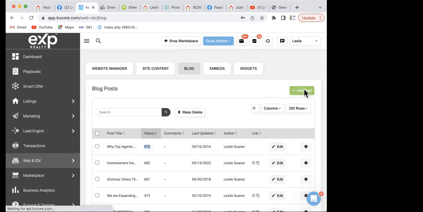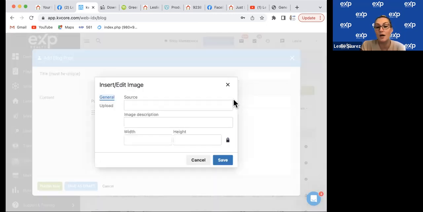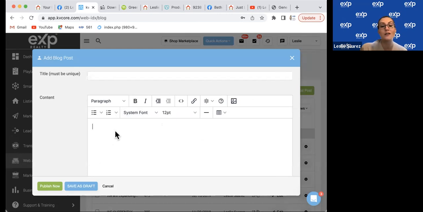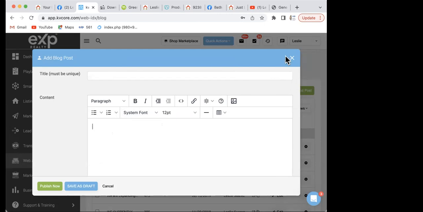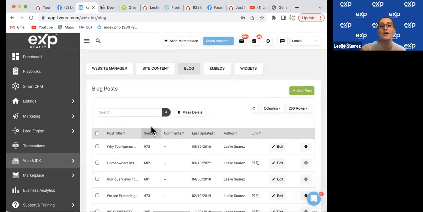It takes you about 5 minutes. You add a post, type out what the post is about, then type out some content. You can even add a photo and geotag it. So you do want to do a good description, because that'll also go into the SEO. You can add as much or as little. It could be 3 sentences long, but it takes all of the words from your blog posts and keywords them on your website. So those are 2 little things you can do to help increase where you land on Google when people are searching for realtors.